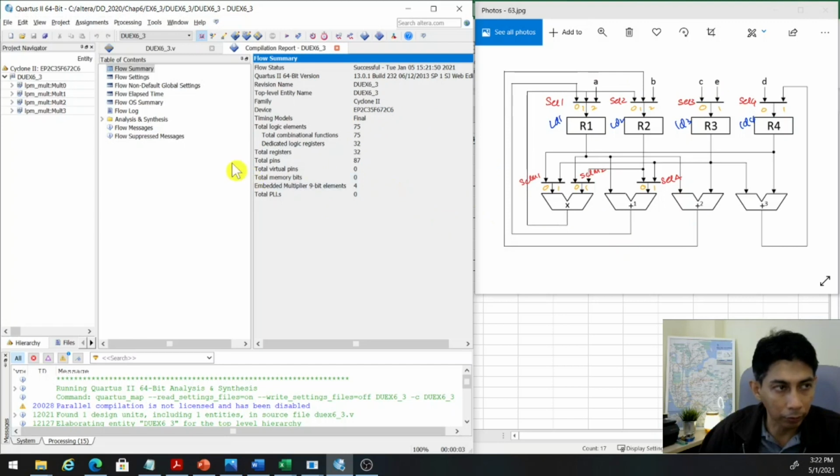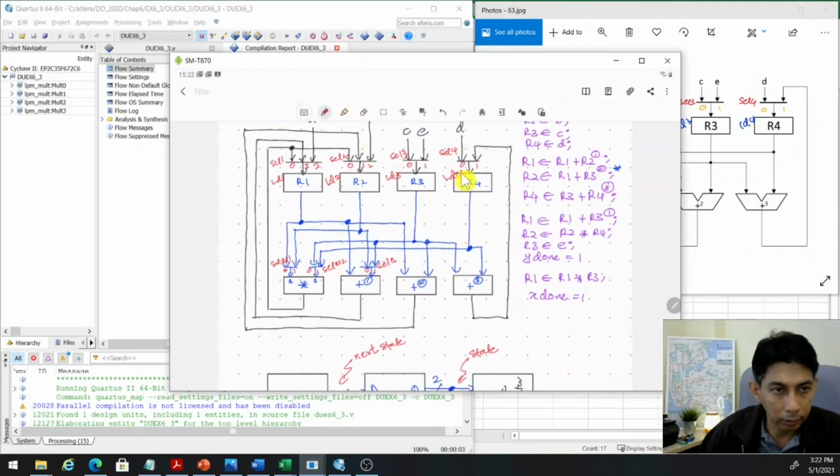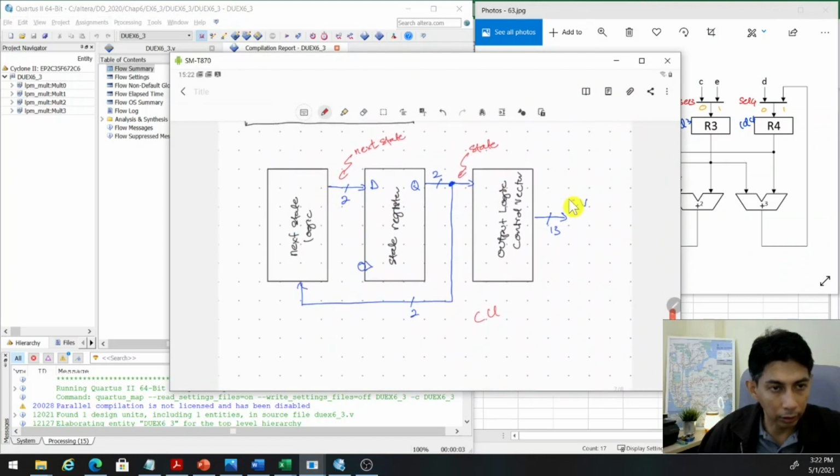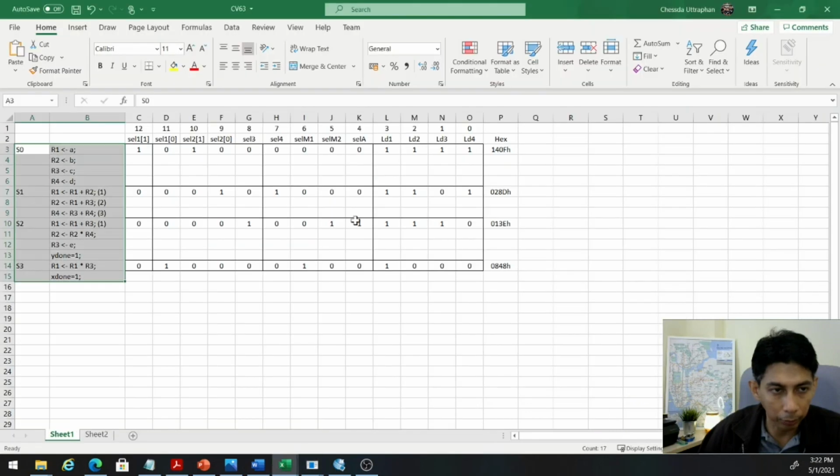Yeah. So before that, we need to design our control unit, based on this. Yeah, this is the design for our control circuit, control unit. So we need to design this and generate this CV, and how to generate this CV must be from this.